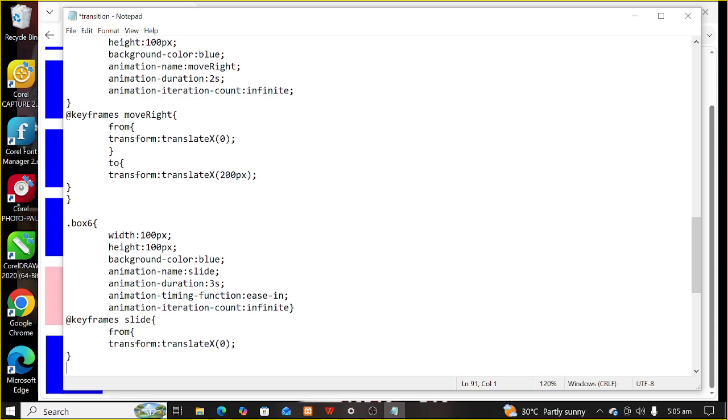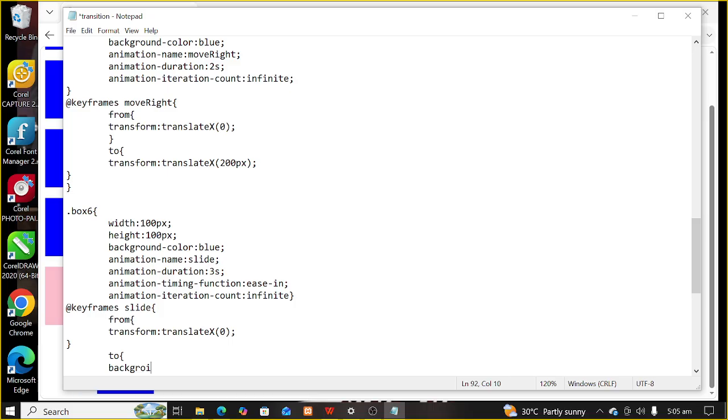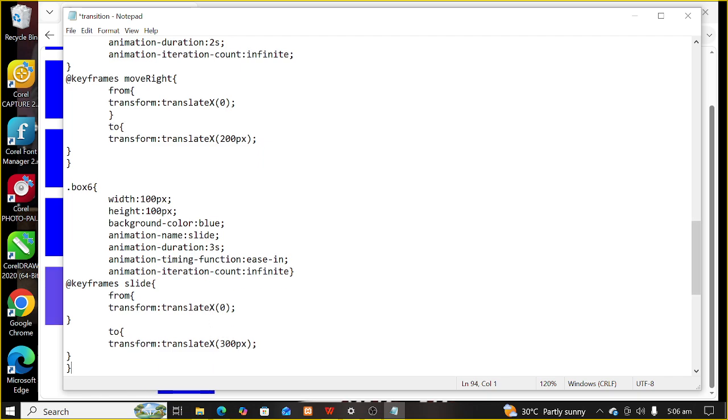Then I'll have this close, and then I'll state 2. Sorry, not background color, it is transform. Transform will now be translate x. I'm going to make it to cover like 300 pixels. Then if I do that, that should be all.